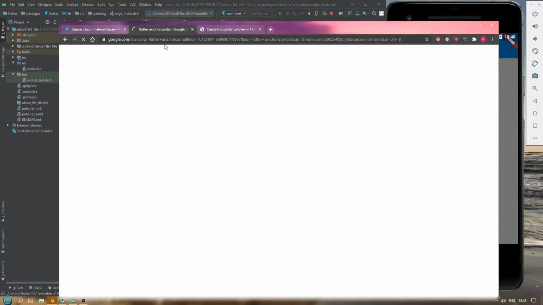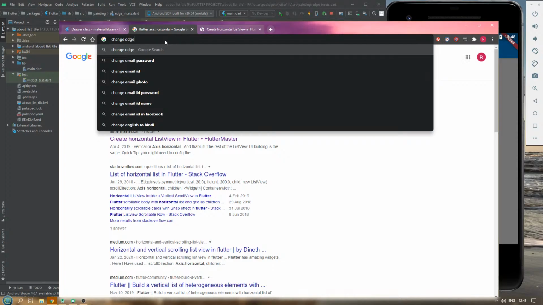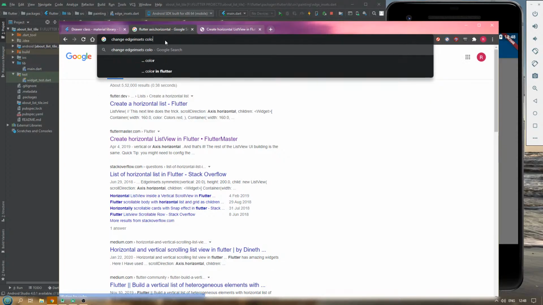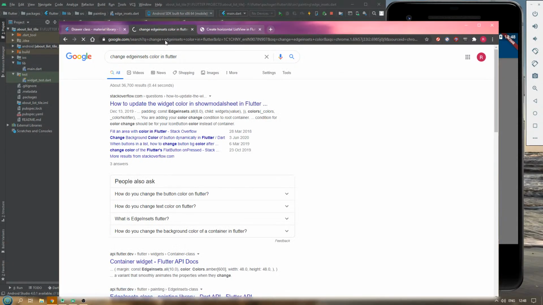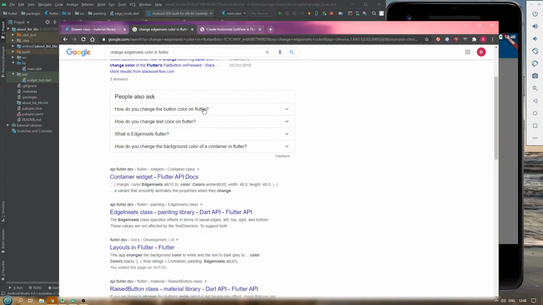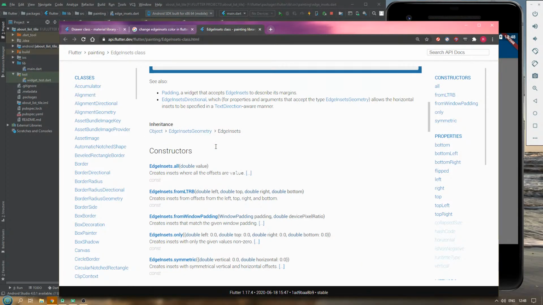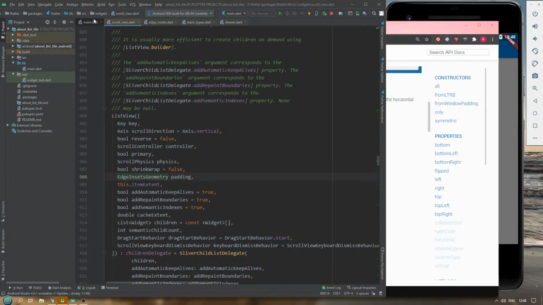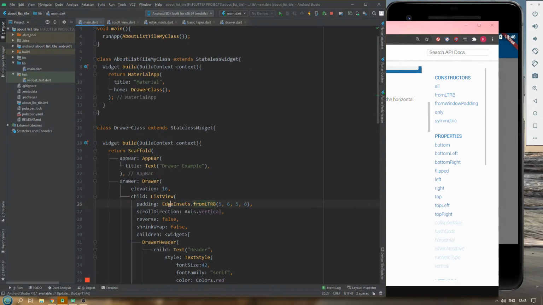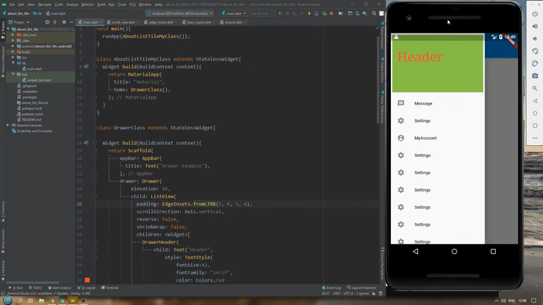Is there any way in color that you can change? I don't really see a way to change it. I think I need to do something more in this case. Right now, I do not really know a way to change the color of this padding. Hope there is a way in the near future to do that.